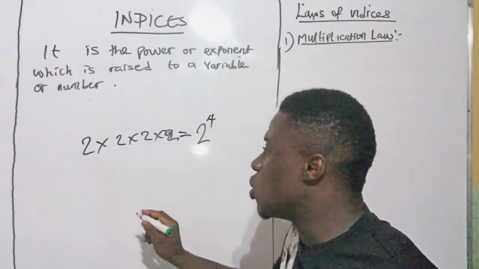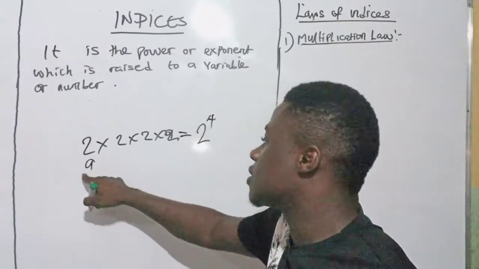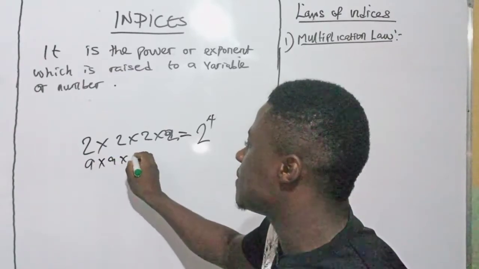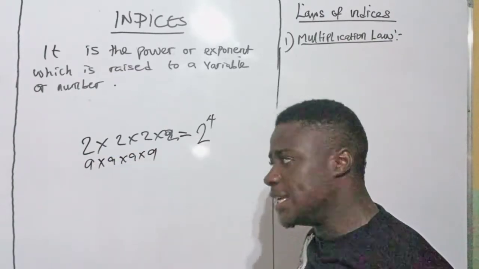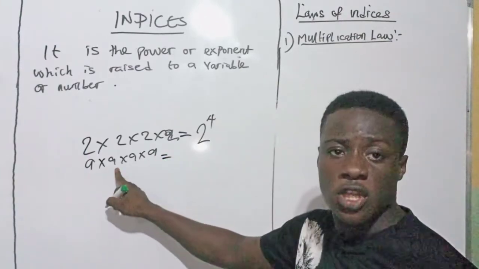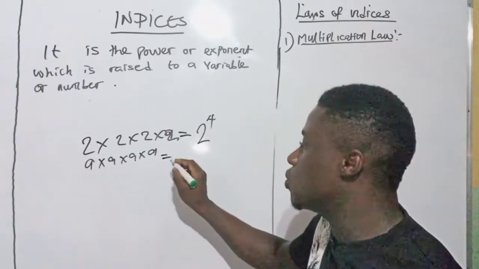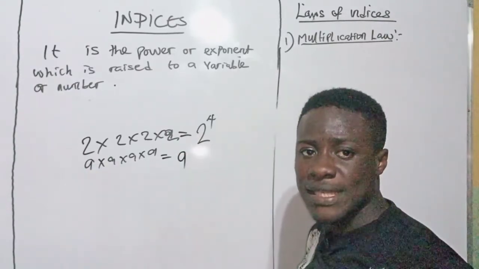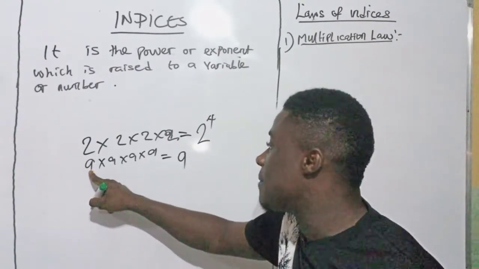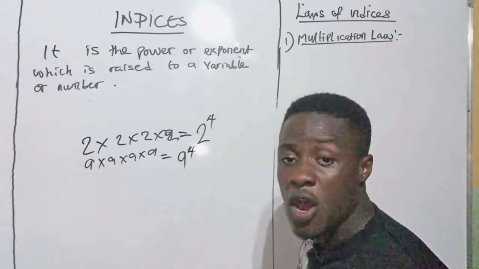4. Also, if I have the product of like numbers, which are like variables in form of A's, let's say I have A times A times A times A. Look at this. What is the base here in question? I'm having repeated product of A's. Since I'm having A's all through, I'll just pick A as the base. Then how many times did this A repeat itself? 1, 2, 3, 4. Okay, 4 times.